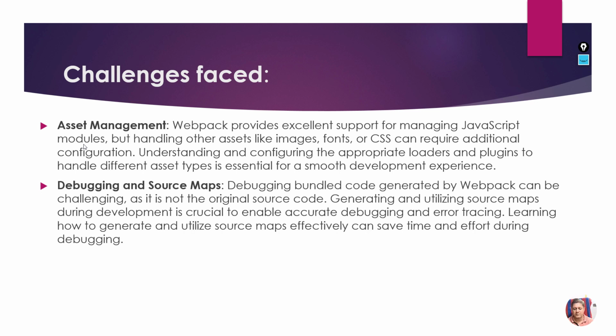I also agree. Why? Because whenever it shows an error, it shows it from the main.js file which you have not created. It will show the line number from main.js. The main.js file is bundled using Webpack, and the code there is polyfilled code. That means you wrote some different code, it was converted, and it created different code. Right now this code is executed which you have not written. It is simplified code which the browser can understand. So it will show the error from that line. How will you understand? It is difficult. So in that scenario, learning how to generate and utilize source maps effectively can save time and effort during debugging.